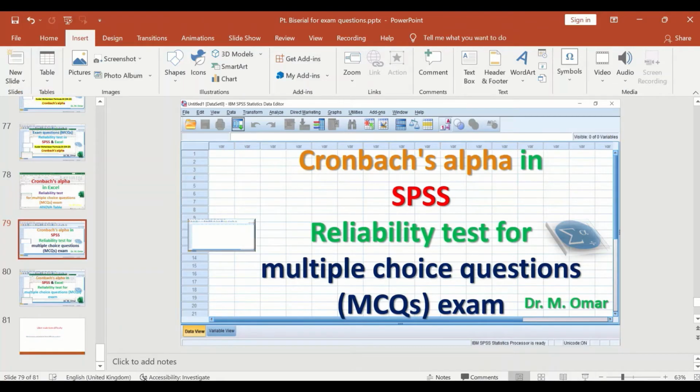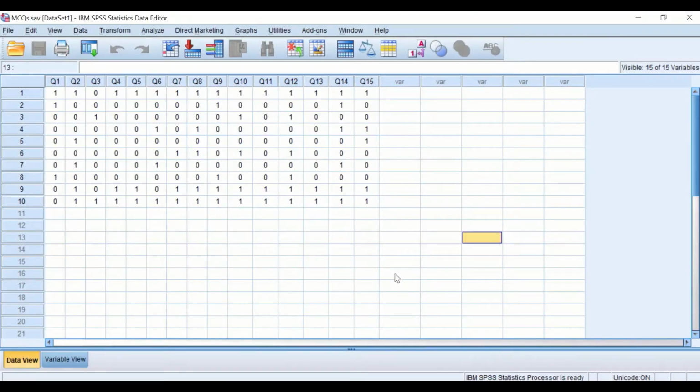Here in the SPSS data view, I have data taken from exam results for 10 students answering 15 multiple choice questions, and the score for each question is recorded as either 0 or 1. 0 means a wrong answer, 1 means a correct answer.